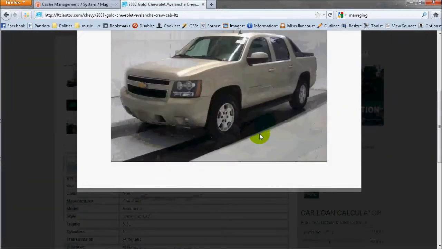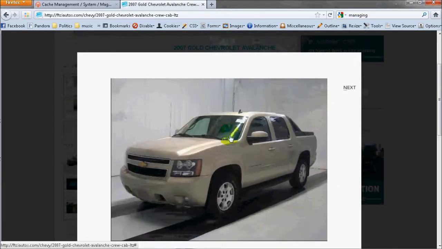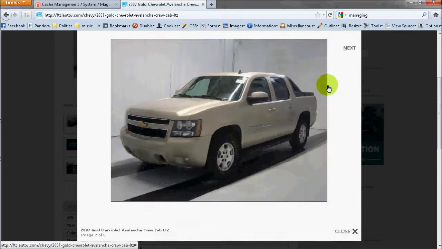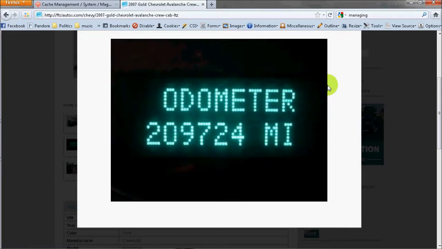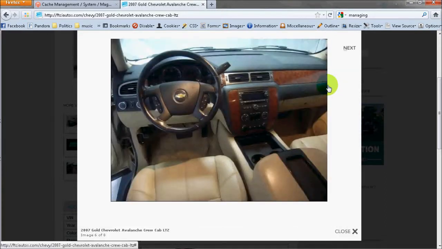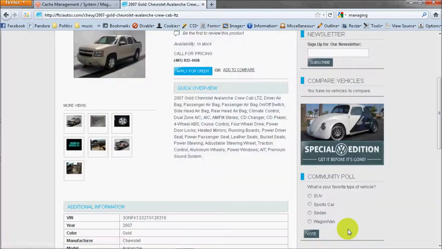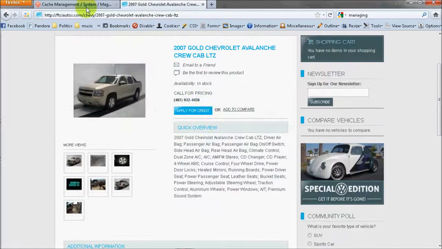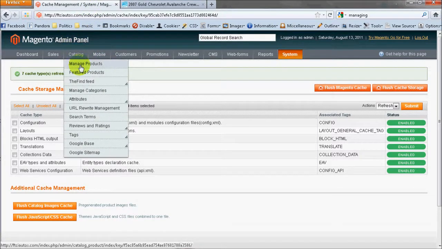You can go in here and look at the pictures. Here's where that image title is used, right here. So let's go down through here. We'll look at the rest of the images just to kind of see them. Have fun with it for a second. Look at the work we just did. Everything looks all nice and neat. This is a nice vehicle. I'll go ahead and click Close down here at the bottom. Or they can click anywhere outside of that white box and it'll close it for them. So that is, in a nutshell, exactly how you insert a product into, or let me rephrase that, insert a vehicle into the store.